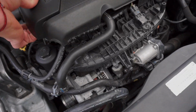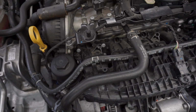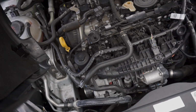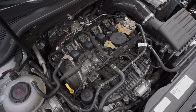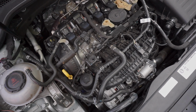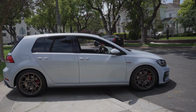As you know, I'm not running any MPI on this setup, so we're still on just factory injectors, only running 4, not 8. I could have went MPI, but I decided not to, just because it's about a 15 to 20 horsepower gain, which does make a difference, but I honestly just wanted to keep it as a simple setup. My goal for this car was to hit 400 wheel, and we definitely accomplished that.